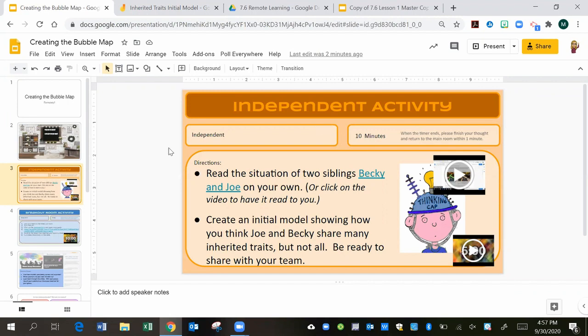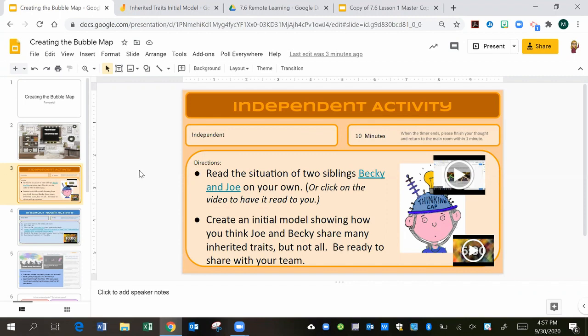So once they're in, I would go ahead and direct them to slide 3. And you can see here that this is an independent activity. Teresa Wills is a great resource. She has templates that she's created that are free and that you can edit and make your own. And it saves a lot of time using her materials. So this is an independent activity. I always make these slides orange so that my students know what's coming up.